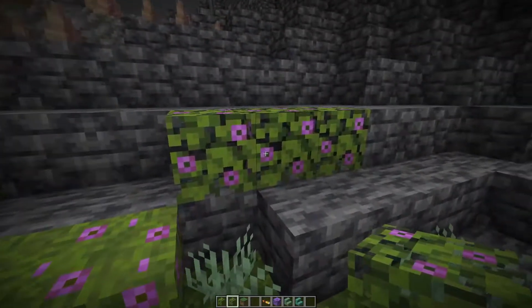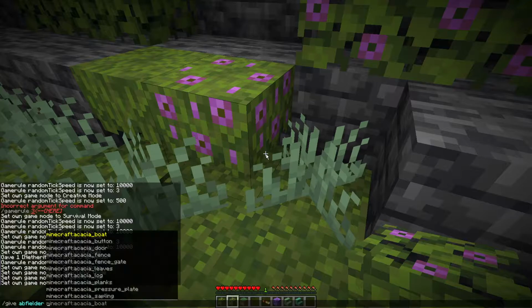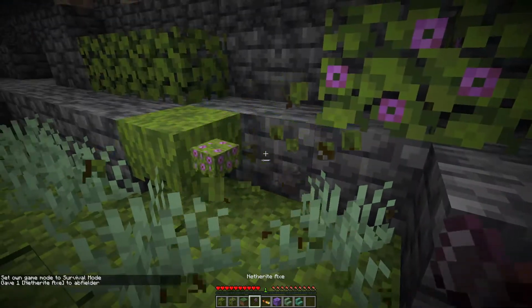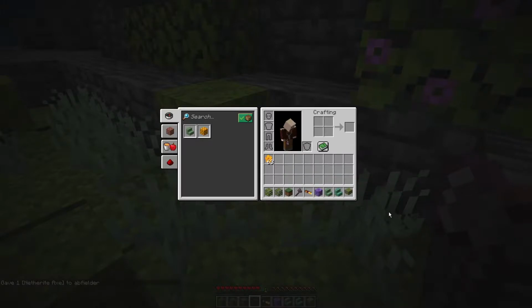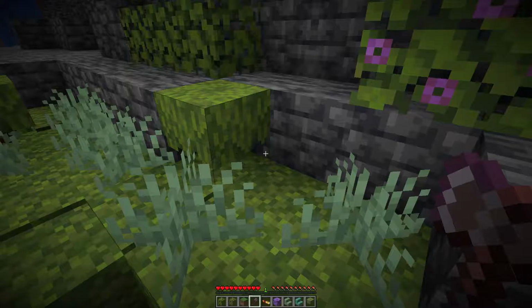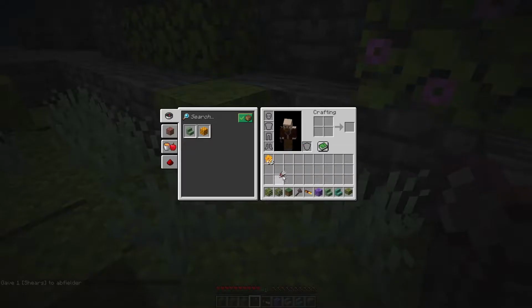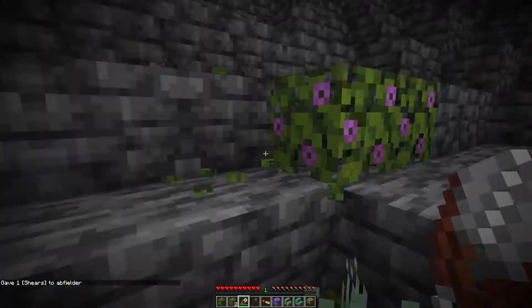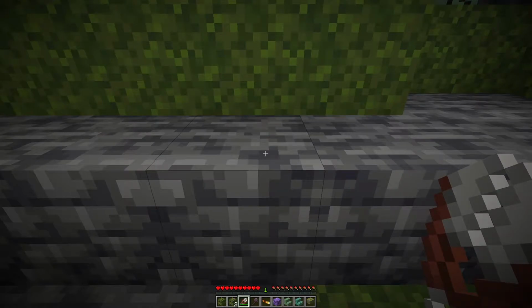Again, I'm not 100% familiar with how you obtain these. If I go back into survival, maybe I give myself an axe. Let's type in axe. Let's give myself a netherite axe. What happens if I break this? I ended up with the flowering azalea. What about if I use shears? Let's try this. And again, you end up with the bush. So I'm not sure where these leaves are going to generate. I don't know if that's been figured out yet. I can't read it. Let me know down in the comments if you do.